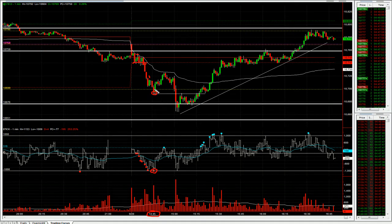You're right at that support level of the overnight low, and it's got a lot of things going for it, and it snapped back. It snapped back nicely, and I was a little bit eager coming out as well. Really, 50% retracement, perfect level to come out, perfect level to get short, and that's what I did.